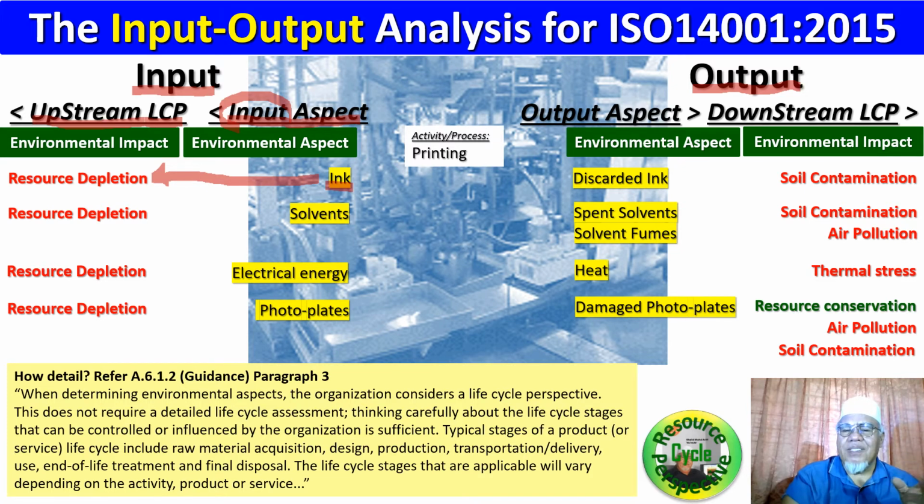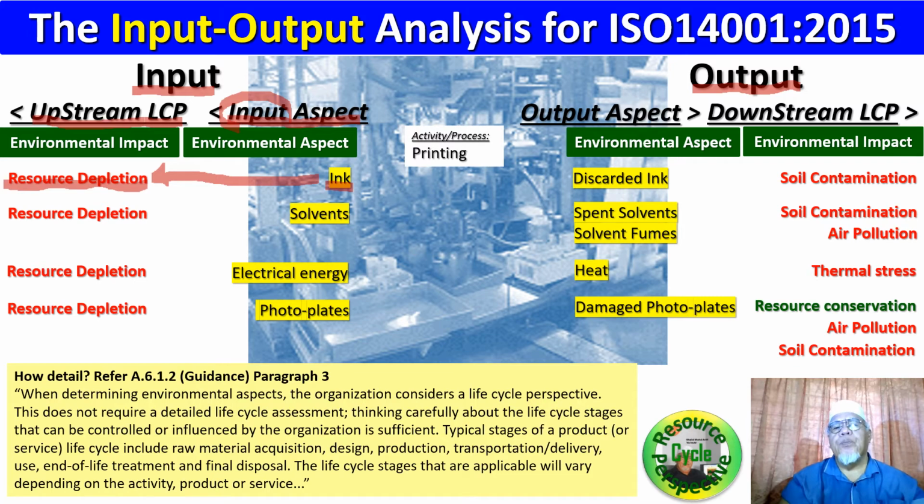And it comes from fossil fuel. So the more demand for ink, the more demand for pigment, and subsequently for crude oil, and the more extraction of this fossil fuel. Therefore, the reservoir where fossil fuel is buried gets less and less. That impact is known to ecologists or environmental scientists as resource depletion. That is how ink as an environmental aspect interacts with the environment and causes that environmental impact. I hope you got it.